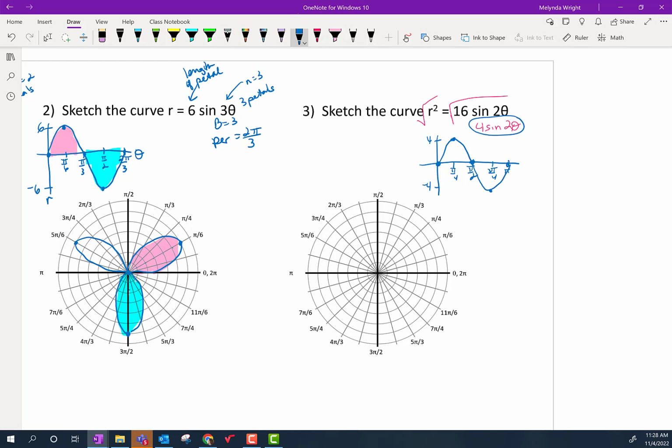Okay, so we're going to graph this petal right here. I'm going to color code it in yellow. This is the petal we're going to graph. So I start at 0, 0. I go to pi over 4, and I go 4 rings out. So 1, 2, 3, 4. And that's the tip of the petal, so I'm just going to complete it. Okay, so this is the yellow one.